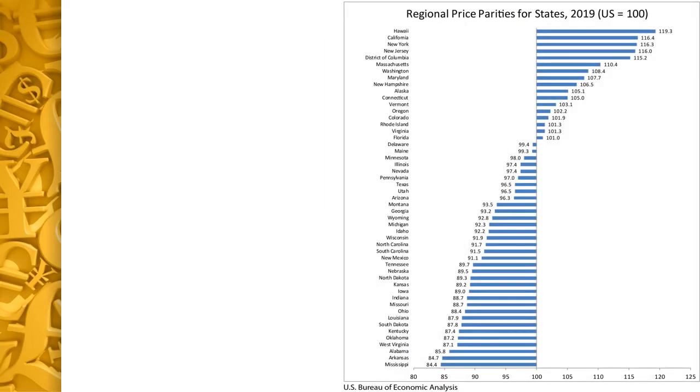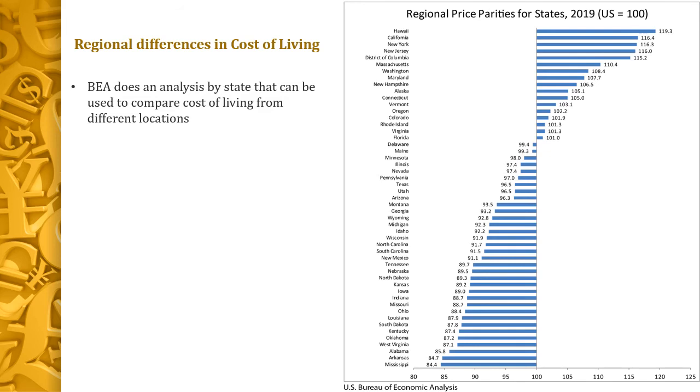They're not only national differences, but they're also regional differences in cost of living. And so the BEA does look at regional comparisons, one state to another. Now, what is important is to understand that the U.S. is set at 100, and you can see that here. And this is one of those things I talked to you about, is that we always want to know where the 100 point is. So they're comparing everything to this 100 from each state.